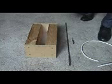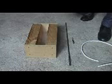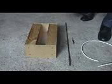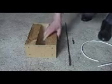Hello there, my name is Paul and I would like to show you a very unique and very quick way of taking a cable through a wall. Could be any type of wall.